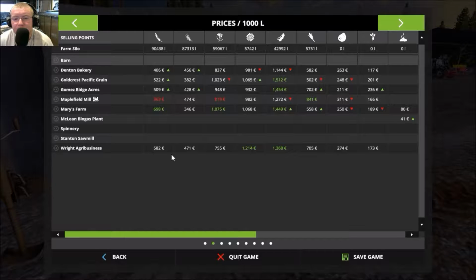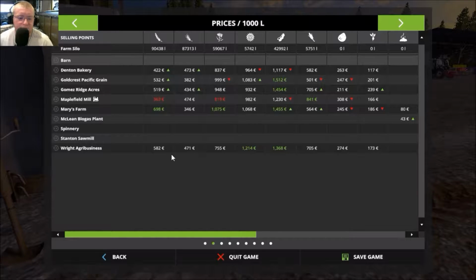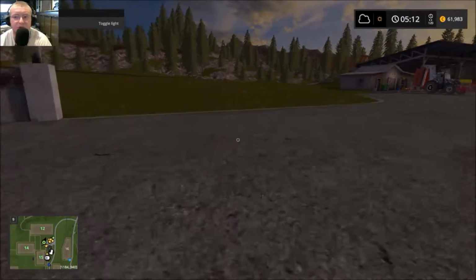Oh, that's a pretty good wheat price. 14.49. Ooh, for some reason the Maplefield Mill is taking a hit on most of its prices. Like, look how fast that canola price is going down.